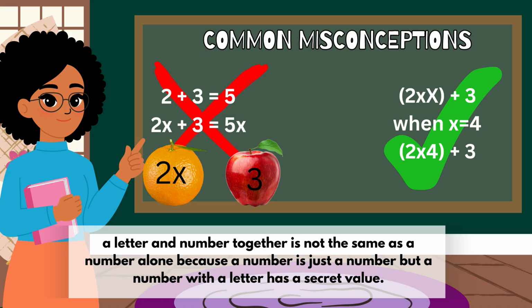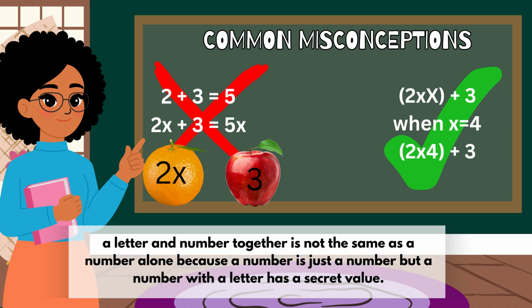So some of the common misconceptions that we need to watch out for are, we are not saying 2 + 3 is equal to 5, or 2x + 3 is equal to 5x. This is a big no-no, because 2 + 3 is equal to 5 means that the x has been ignored. And the x cannot be ignored because it is part of the expression. In addition to that, 2x + 3 cannot equal 5x.